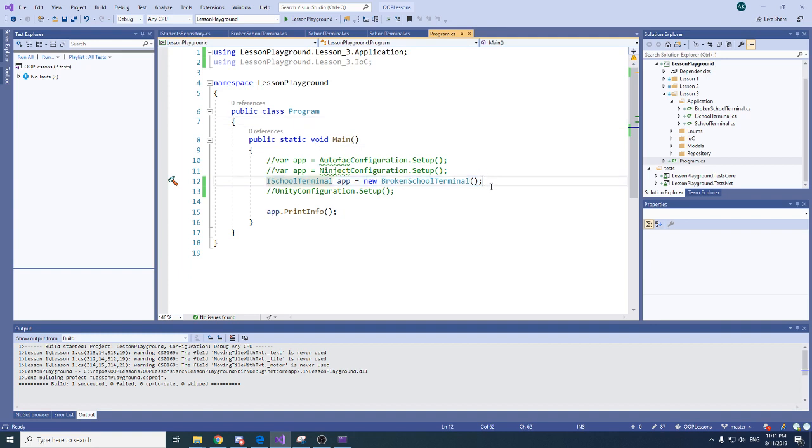The thing about this is that now I don't really need to change the definition for it, and I could just say a different kind of terminal, school terminal. But the problem is that I have a bunch of dependencies coming with school terminal, and I need to somehow inject them. With normal terminal, with broken terminal, it had no dependencies. And this is barely a dependency injection. This is just hard coding a dependency inside a function. This has nothing to do with dependency inversion principle.